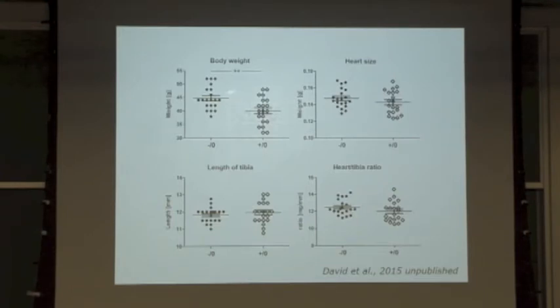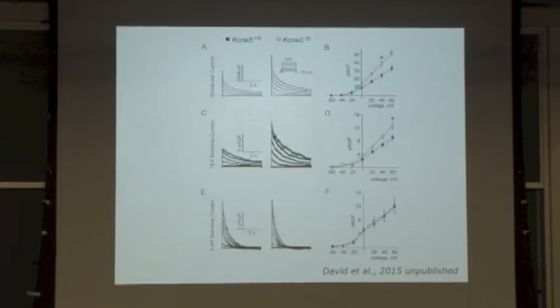We don't know what the mechanism for this is yet, but this is potentially very interesting, though it's another story. The heart size is relative to the body weight in this case, so there's nothing bizarre going on structurally with the heart, we don't think. So just very simple stuff.